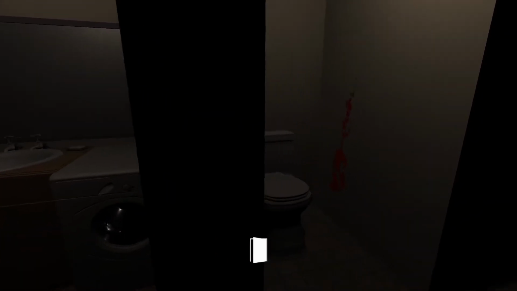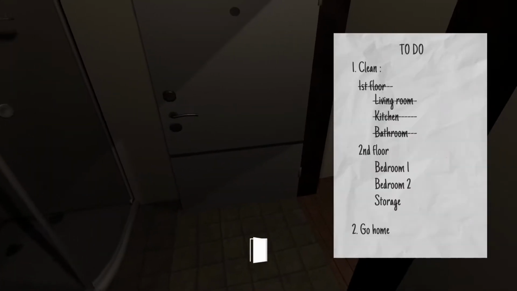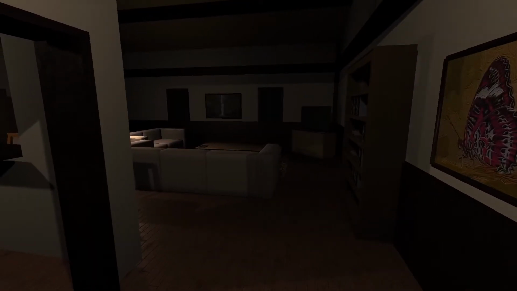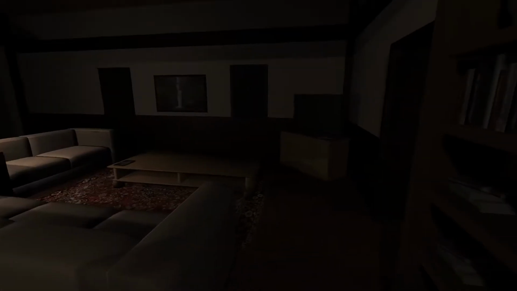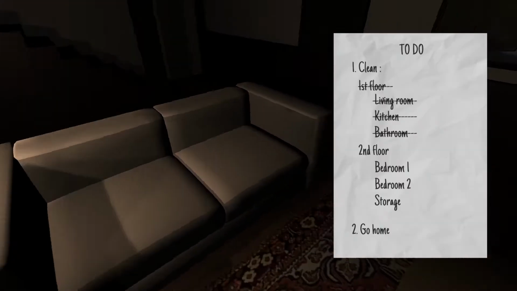Anybody? Shit! My gosh! I knew there's gonna be blood, my guy. Or my girl, I don't know. Okay, it's clean. Man, if I'm on a cleaning service, like, for real, and I see blood, my guy, or my girl, I don't know, I'm leaving. Okay, now it's for the second floor. And then we go home. I don't know how many nights we have. But... I'm scared.